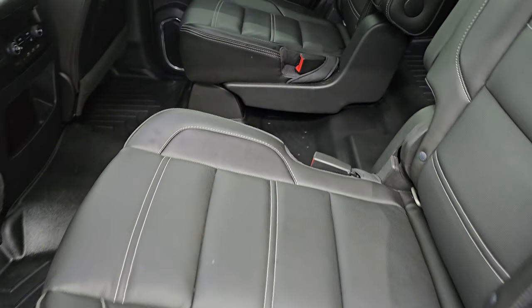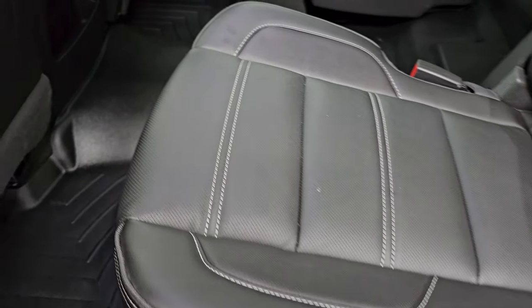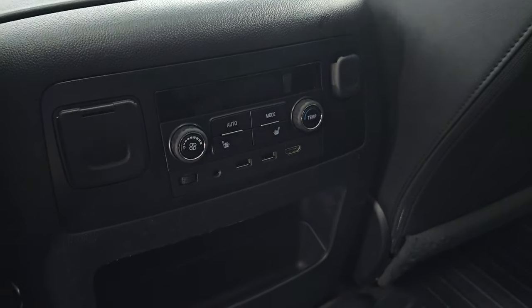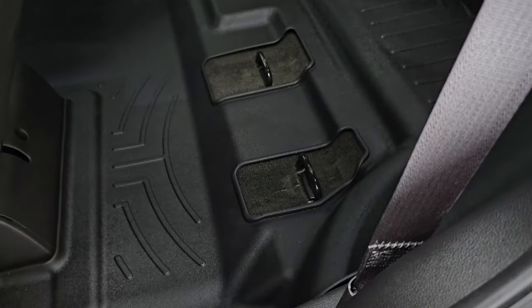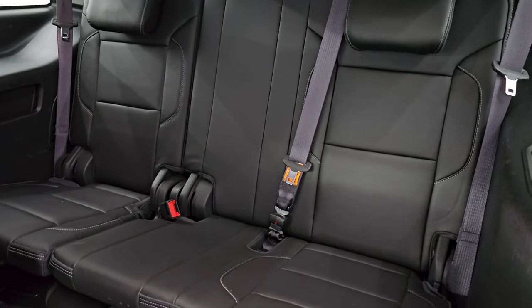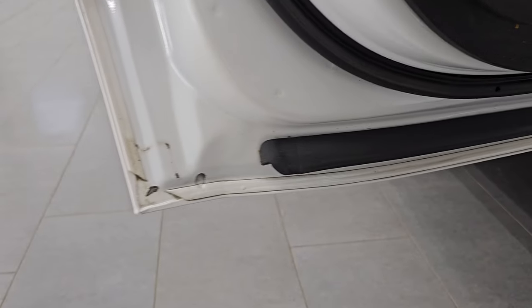Second row seats — you get the heated quad seating, the latch child safety system for any child car seats you may have, and armrests on those seats. No rips, no tears. Smells very clean in here. You get a WeatherTech floor mat, heated seat buttons, rear air controls, 110 volt 150 watt plug-in and a 12 volt power point. You also get an auxiliary, two USBs, and an HDMI hookup. The HDMI hookup is for the Blu-ray screen right there. To get these seats down, just do this latch. All weather floor mats back here too, and the third row seats are in fantastic condition.